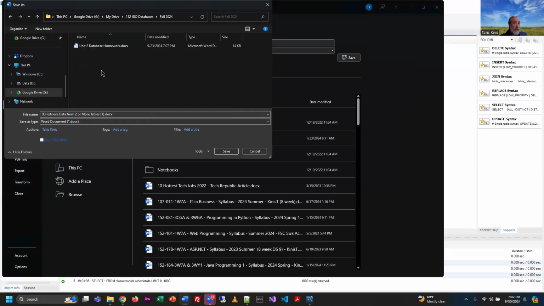And then I have a fall semester. And then this is going to be the homework document. If it helps you, you can put your name on it if you wish. You can name it any way you want. So for example, I'm going to do last name, first initial, and I might even go as far as adding solved, or maybe I'm just going to say example because it's an example in my case.